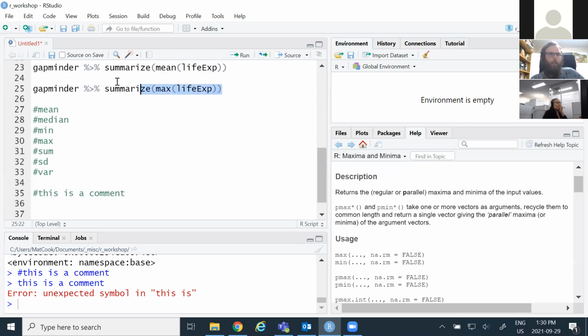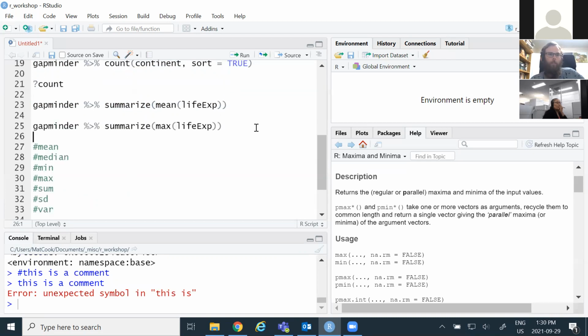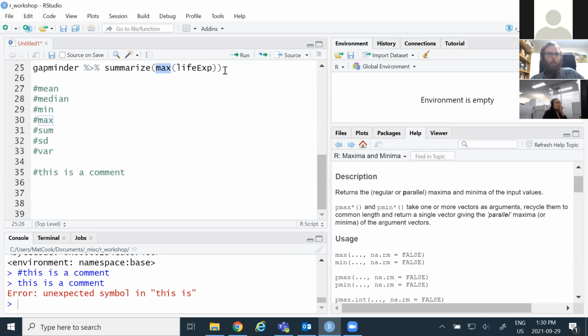So we've seen how we can summarize our variables like this, which is really helpful. But there's a couple things we can do to make this even better for ourselves. So we'll see that here we copied and pasted both lines of code, and the only thing we really switched out is this mean and this max, which is a lot of copying and pasting. And it's kind of error prone and tedious. So what we can do is we can make this a little easier for ourselves.